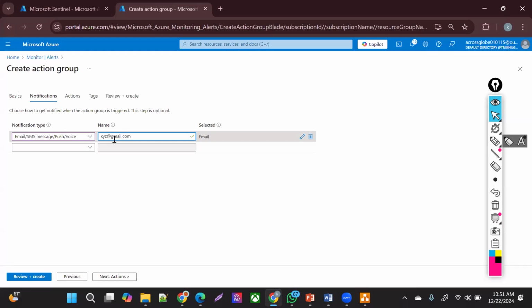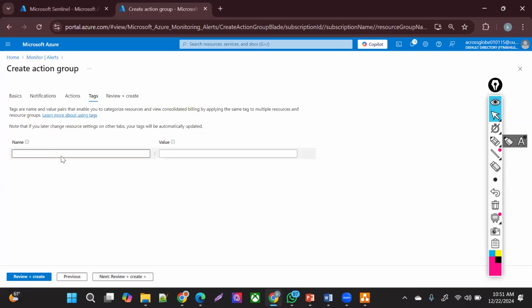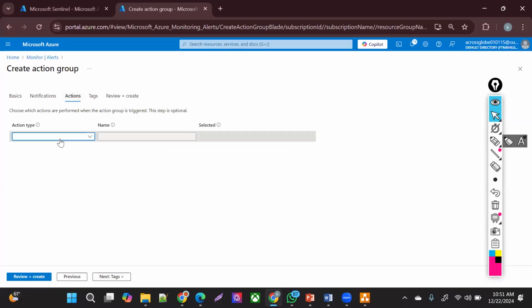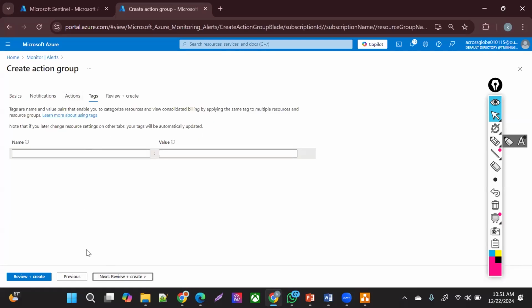Okay. I'm creating one action group here, right? Now, what action do you want to give it there? That also you can put there. The actions, and if the signals are there, then everything is there, right? The tags are there. Come here in that action group. What action group do you want to put there, right? Let's see. This is for the automation side. You don't have to put it on that one if you're doing it.